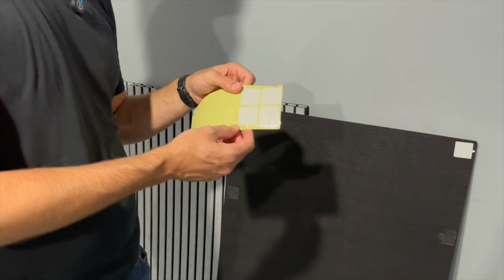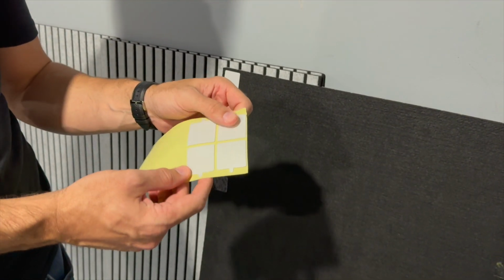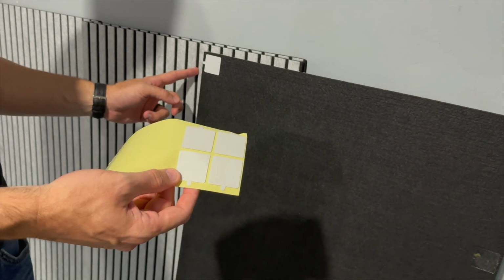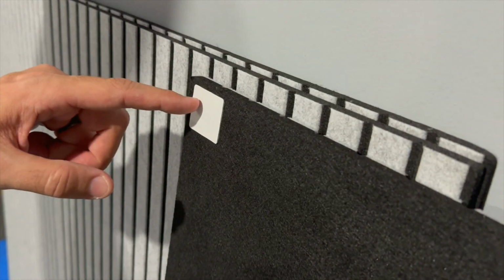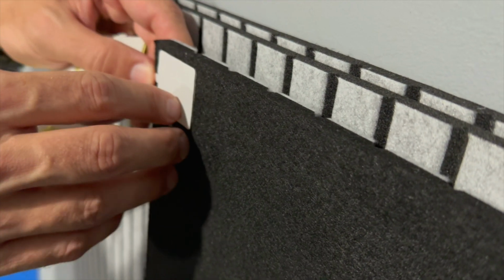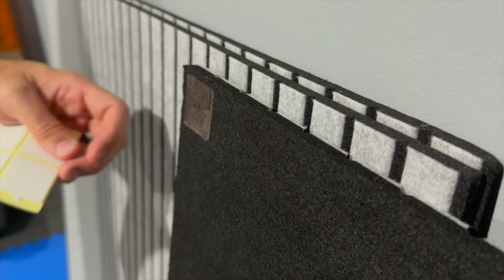So these panels actually come with these double-sided adhesive pieces that you can put on. Now you could screw these in because it does have this 1/2-inch V-groove that you could put some screws into, but I'm going to be using these double-sided ones. Basically you just peel these off and push them onto the back, and then it's got a tab on here, and you just peel this back off and it's going to reveal that double-sided piece. There are plenty of these in there, so it's going to be a really easy way to put those on.